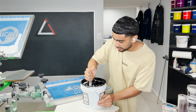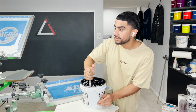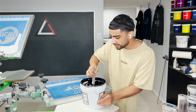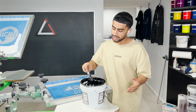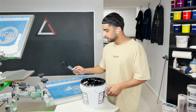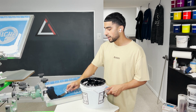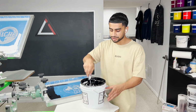Anyways, not gonna lie, making a blank has been on the back of my mind a lot lately. I think it'd be a good idea, once I know demand is there and everything, to offer my own custom blanks that they can actually rebrand to themselves. I think that would be a cool idea, because there's a lot of shirts out there.